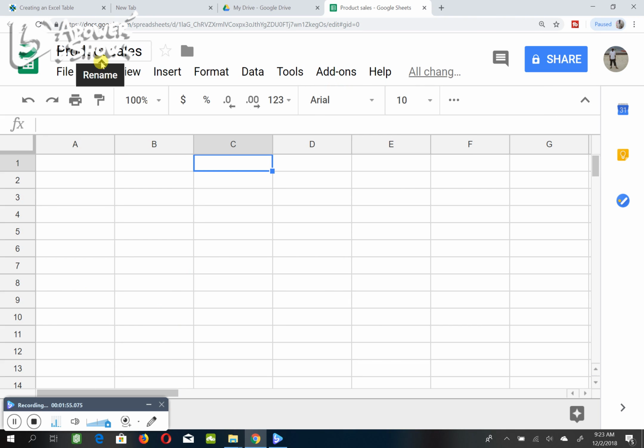Because this is a spreadsheet, generally by now you should be aware that what I've highlighted there is a cell. Then the group of cells horizontally make up a row. The group of cells vertically make a column. So any record in this case is entered into this Google Sheet horizontally.